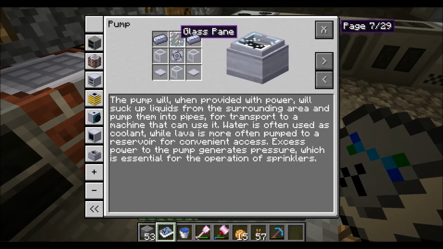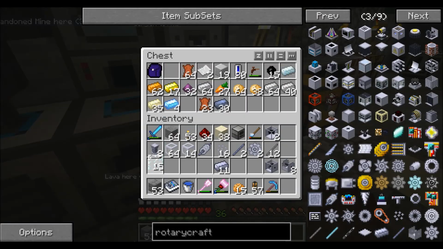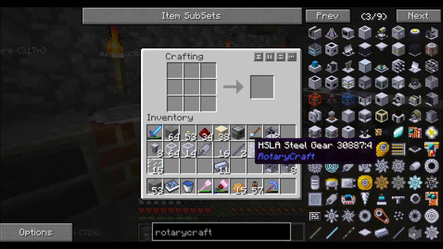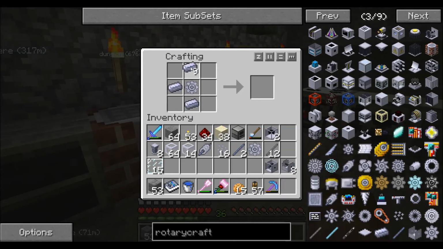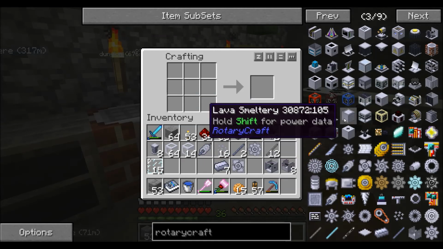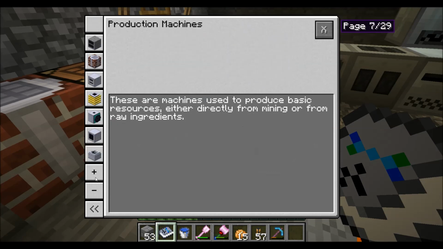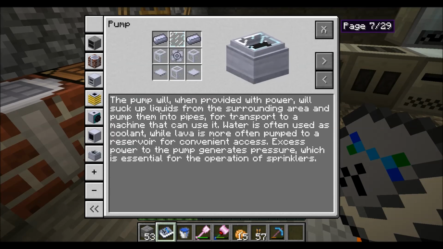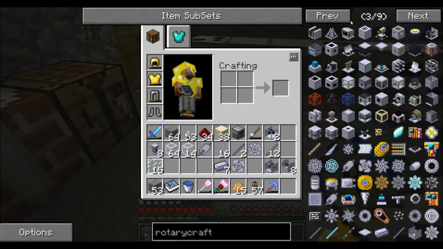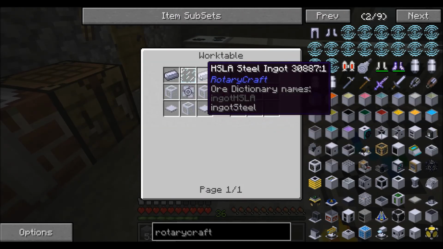So we need an impeller, we need a glass pane. Glass pane. Brilliant. And we have that, so we can make the impeller. We have the impeller. Thing is, what did that pump look like? Production machines, pump, it's got the glass on top. Okay, so if I go to here, there'll be glass on top. Now I know what I'm looking for. There's the pump. So we got the impeller, we got that, we got that.